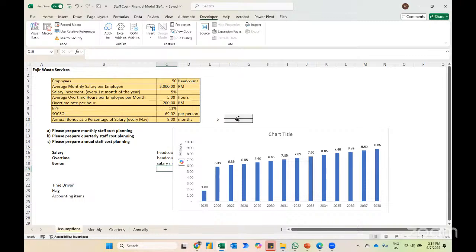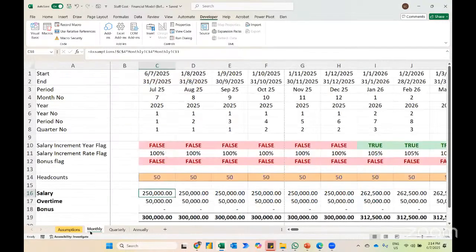So my friends, can you all see this? If you can see this, can you type number 3 in the chat box? To be honest, the output is very simple. It's not so beautiful, but we have managed to prepare monthly staff costs, quarterly staff costs, and annual staff costs. Something like this. The only problem that I'll tell you all is if, let's say, you accidentally delete any of the rows.